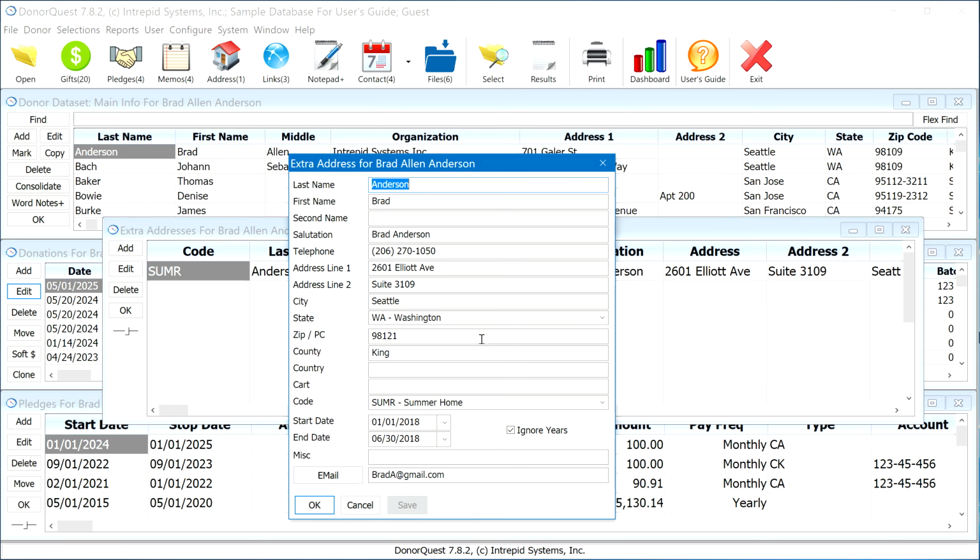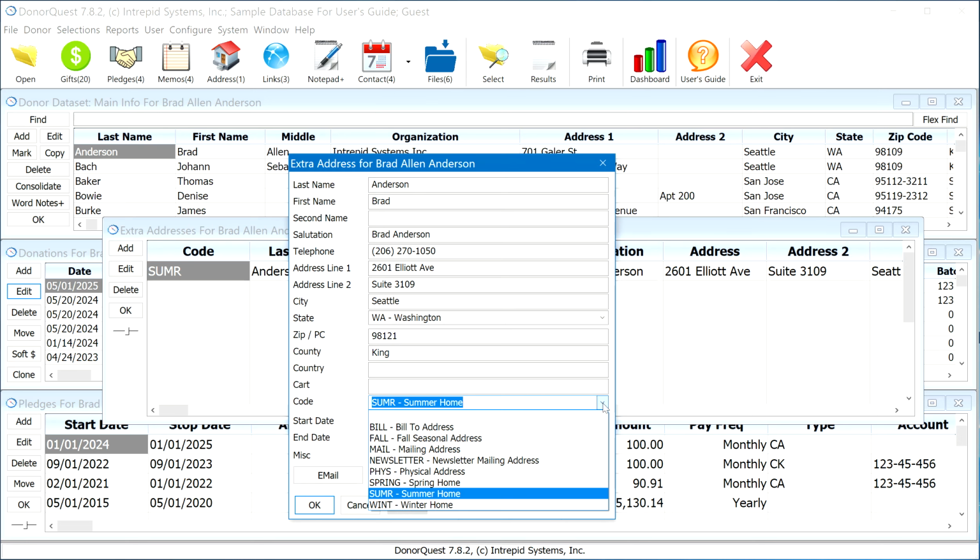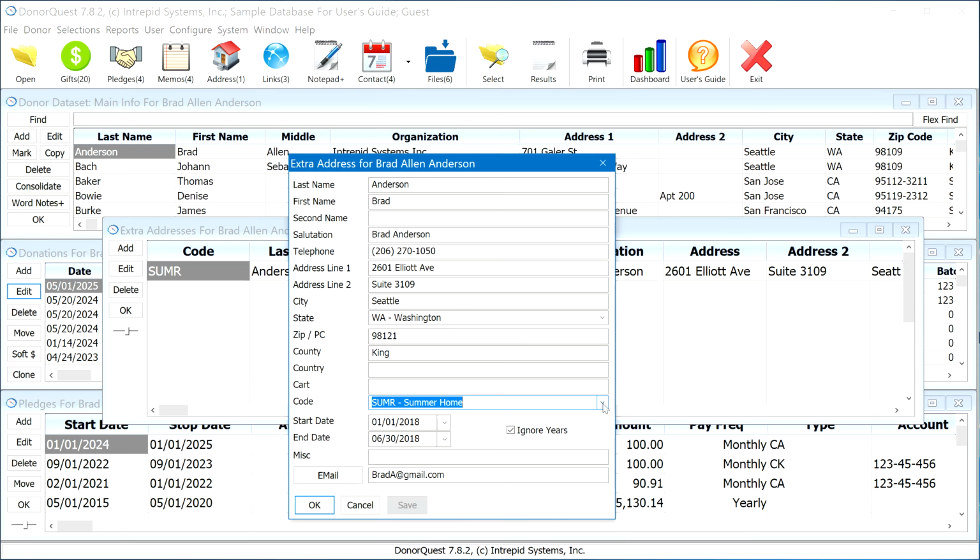So in this example, you can see this is Brad Anderson's summer home. And of course, you can create all the codes that you want to create specific to your organization. These are just examples. But if this is a summer home that Brad goes to every year, what you can do is check the ignore years checkbox like it is here.